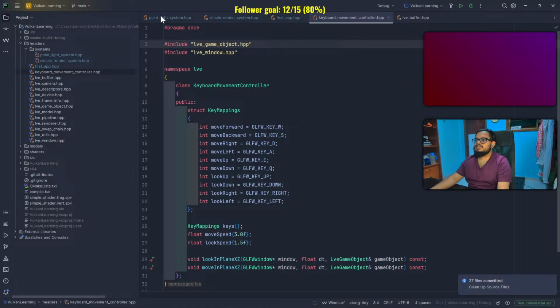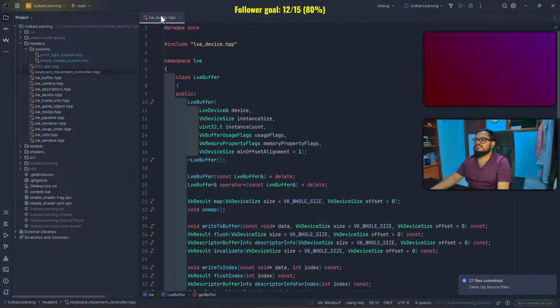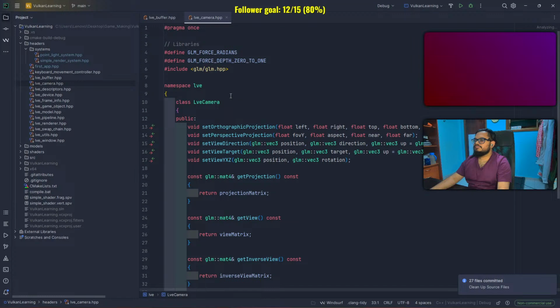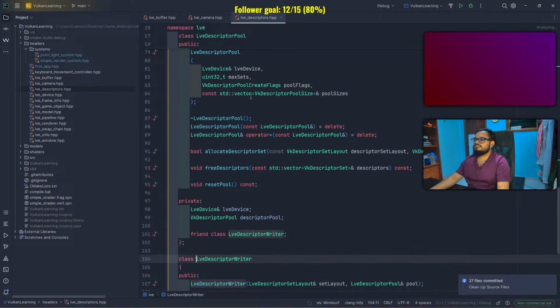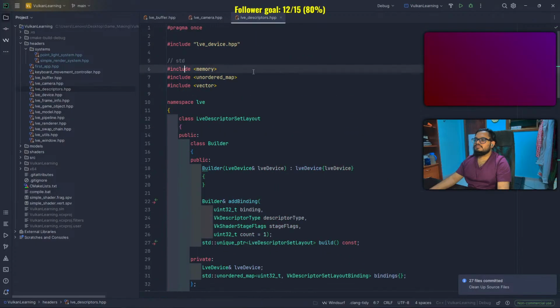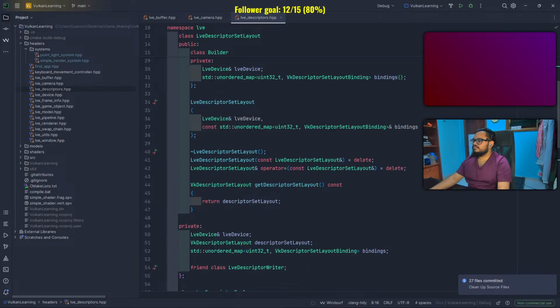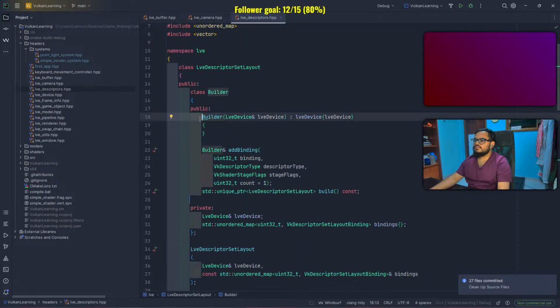Let's close all of these. Array buffer is fine. No, camera is fine. Okay, it's already sorted. And what is this?